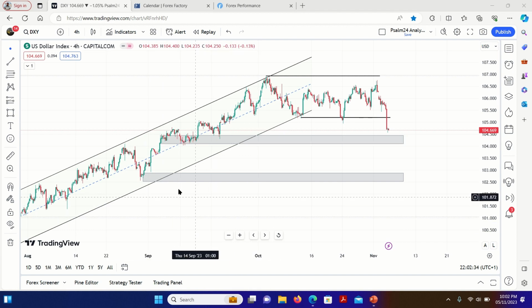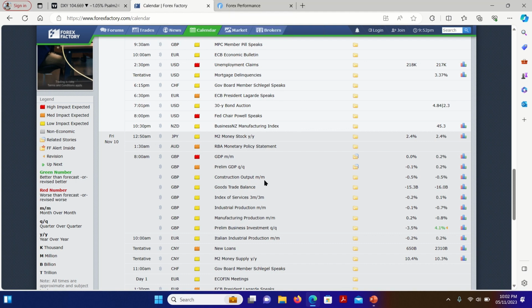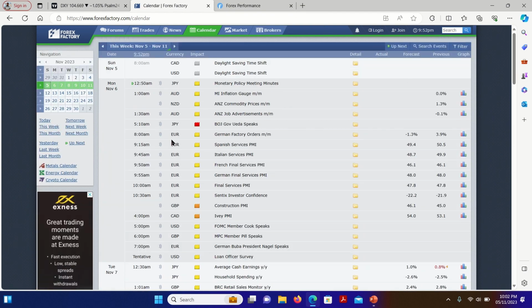All right, the first thing is to check the economic calendar. You go to Forex Factory. The last time I couldn't check my Forex Factory, I think it's due to technical glitches on my end. All right, today that has been fixed. We are going to look at what events would present themselves tomorrow, Monday. We have a high impact news on Japanese yen, and that is going to take place during the Asian session.